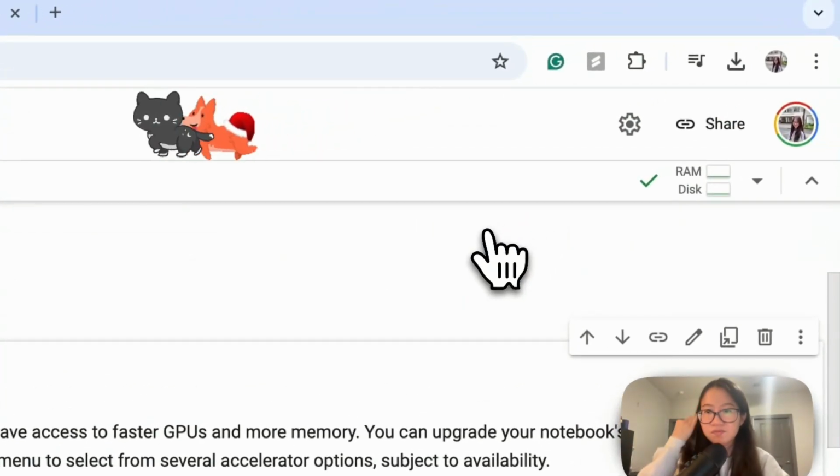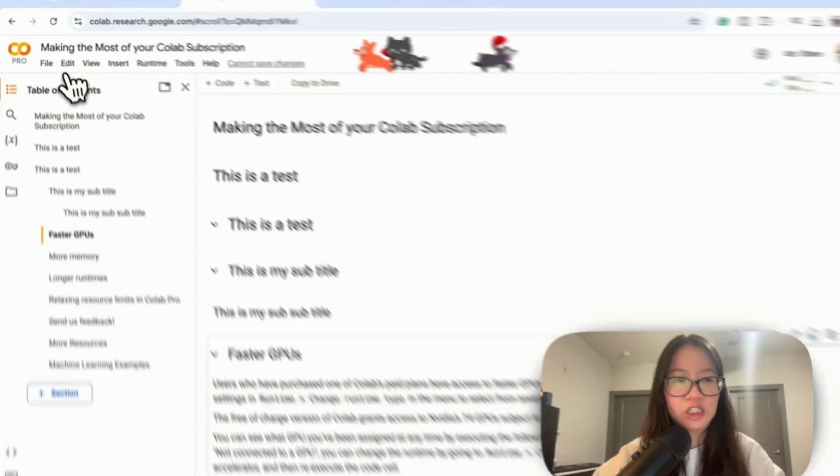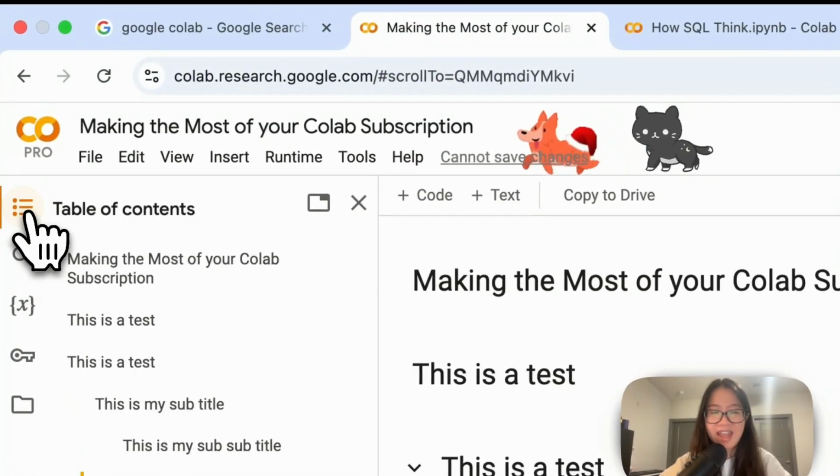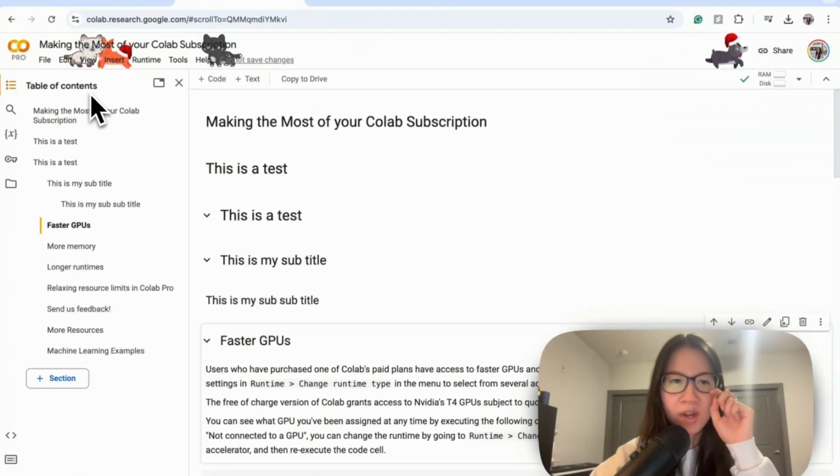Okay, so we have our runtime, and now let's take a look at the first tab here. It's a table of contents. So what is this?